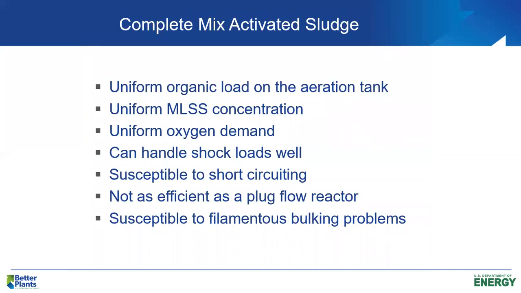Again, the advantages: uniform organic loading throughout the reactor, uniform conditions, O2 concentration, O2 demand, handle shock loads very well. But again, because of the short circuiting problem, it's not as efficient as a plug flow reactor. So we generally make the reactor, or may make the reactor, a little bit larger to deal with the inefficiency problem. As I mentioned, we may have a filamentous bulking problem.